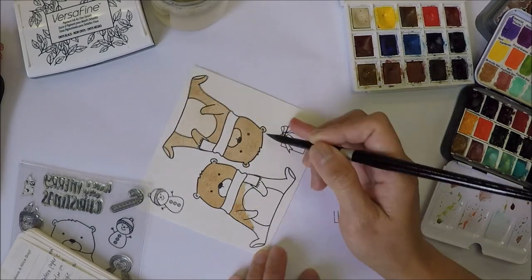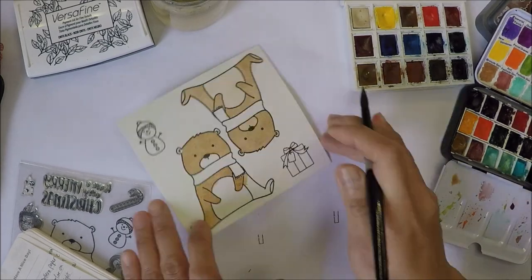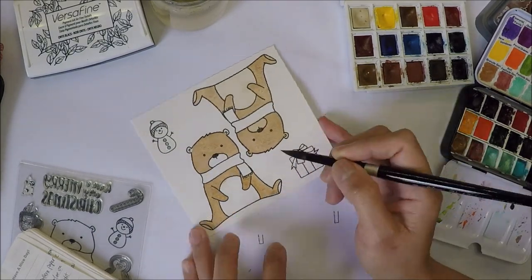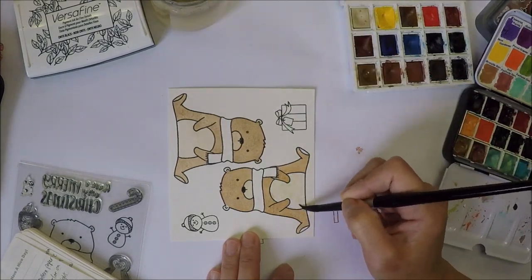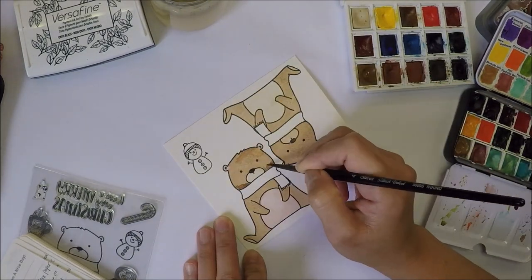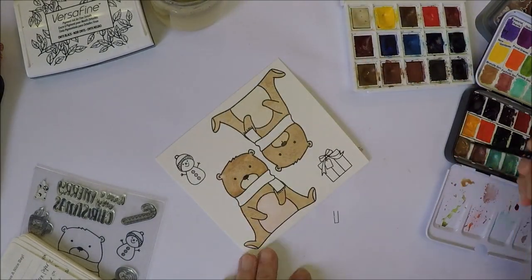I'm using my Daniel Smith watercolors here to color these images. And I'm just doing very simple coloring here. I will let you watch this part, and I will be back when the coloring is done.